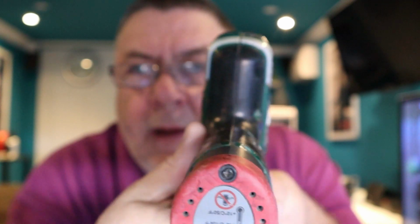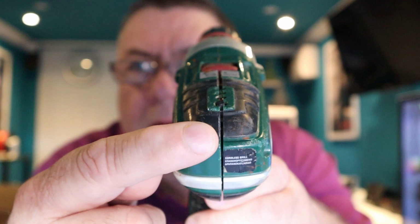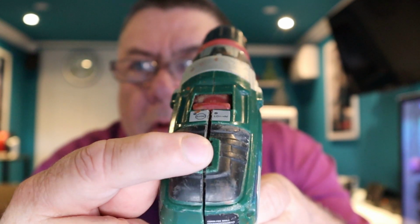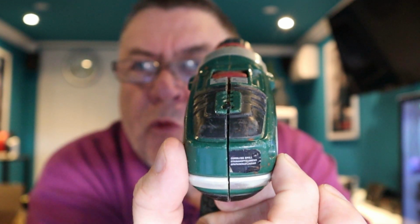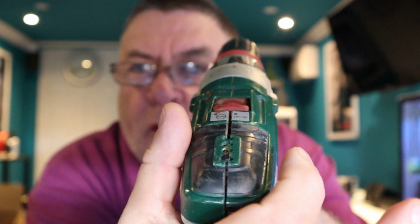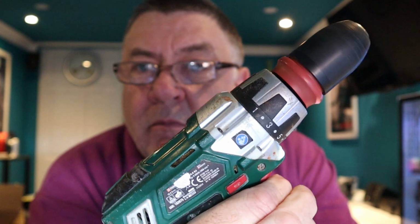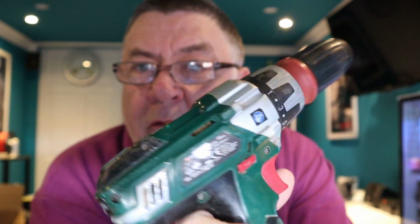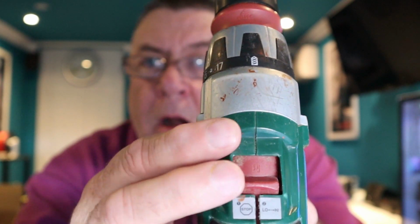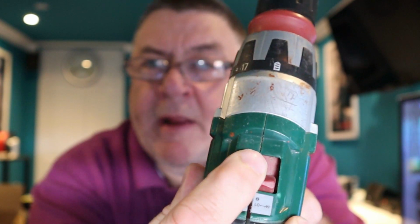If you look here, where are we? There you can see there is quite a wide opening up around it. The screws that hold it together through here and there, I've tried tightening them up and it's just the threads have stripped and that is coming apart. It still works fine, the light on the front and everything, but because it is coming apart, it is stuck on high speed. I can't get it into low.